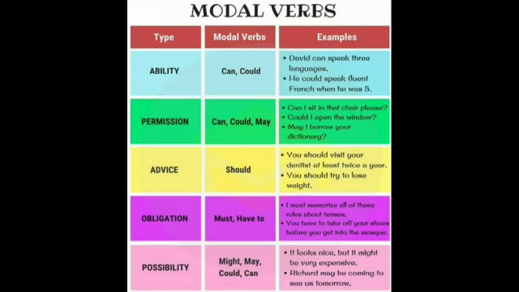Along with the helping verbs, some are modal verbs and they are of different types. They show the different types. Modal verbs can and could, they show the ability. Then can, could, and may, they take the permission. For example, can I go to school, or can I come with you, or may I come in? So, they take the permission.